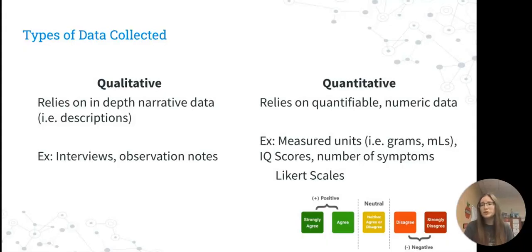When we're doing research, we collect a few different types of data. There are two broad categories. For qualitative, we are getting descriptions of the qualities through narrative descriptions of what was seen or how a conversation went in an interview. Interview transcripts and observation notes fall under the qualitative category. They can be harder to compare. Researchers often like to have quantitative data, which is specific numerical data that can easily be compared. It's often good to have a mix of the two.